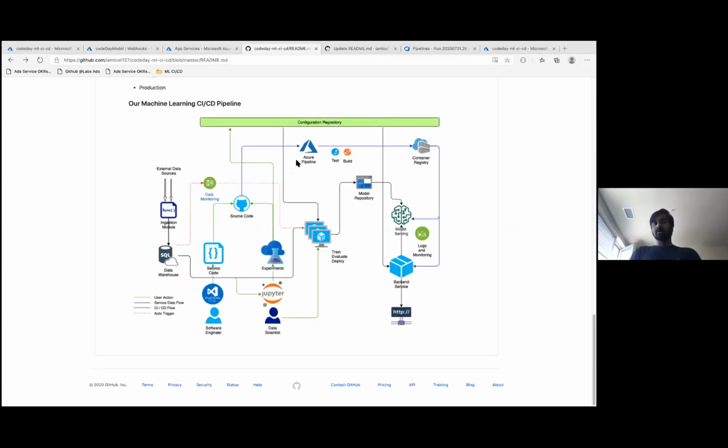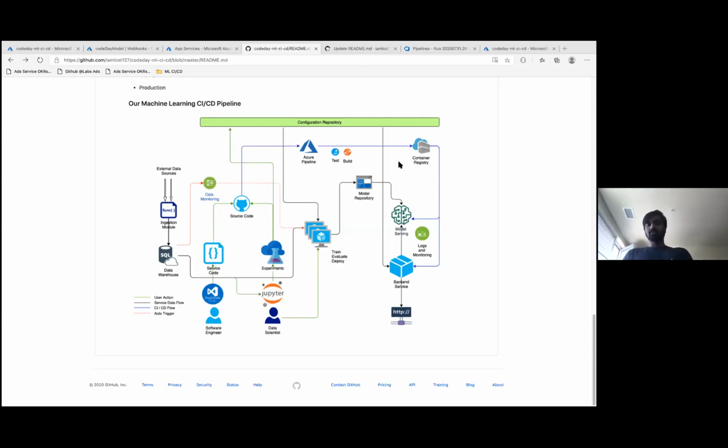This Azure pipeline or this DevOps server is responsible for building the Docker image and then pushing the new image to container registry. Now, if you don't know what a container registry is, think of it as a place where you can store all your Docker images. You can also think of it as GitHub for Docker images. Just like in GitHub, you store all your Git repositories, in container registry, you store all your Docker images. A container registry has also some other features, like you can version your Docker images, have multiple versions stored together, and you can just request any version that you want to.